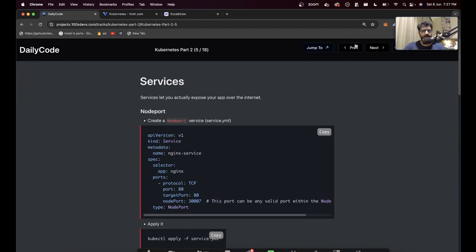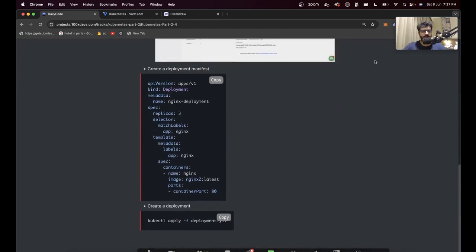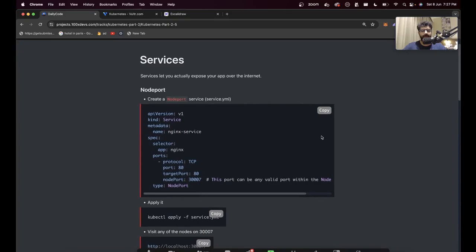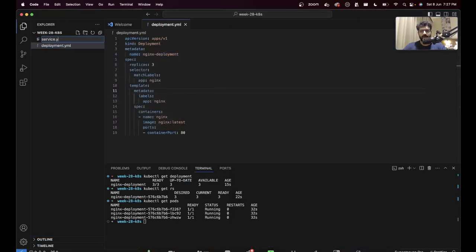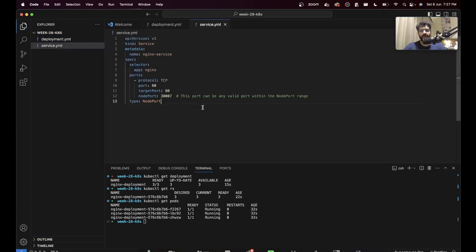Let's go to slide number 5. And here on slide number 5, you will find the manifest for starting a service. Let's try to copy this over and understand what's happening here. Service.yaml. This, as you can see, says create something called a service. Create a Kubernetes object of type service. Service was part of the v1 Kubernetes API.